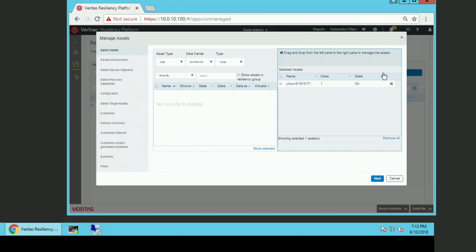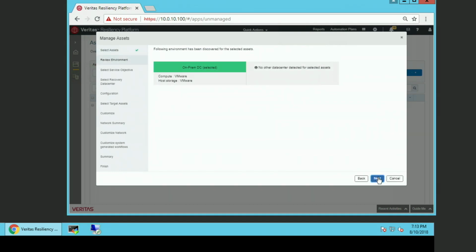Customers have thousands of VMs, so you can filter that list in many different ways to make it easier for a customer to find their stuff. So it's all ready to go, selected, but if I hadn't selected it ahead of time, I would drag and drop it or click it. It already has discovered that this asset isn't already being protected in some way. So we discovered, hey, this is not living in some other data center. It's not being protected by some type of data protection product, and it's not being replicated by some other product. So we just tell the customer, hey, we have found nothing for this thing. It exists in one data center only.